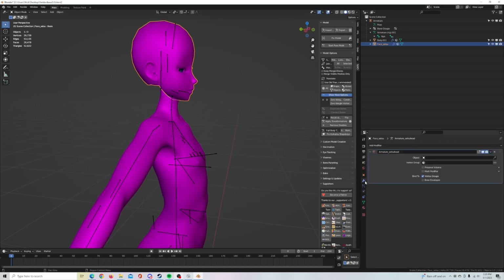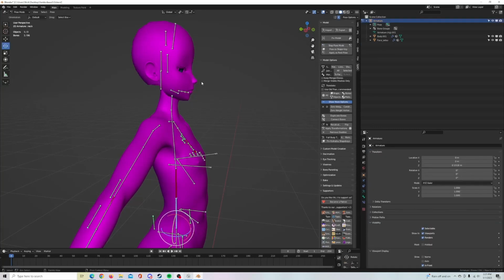You go to the blue wrench, and you're going to see that the head mesh no longer has an armature. We want the head mesh to follow the rig, so we have to have that armature modifier applied. So we click on armature, and now it's there again. And then we take it into pose mode.